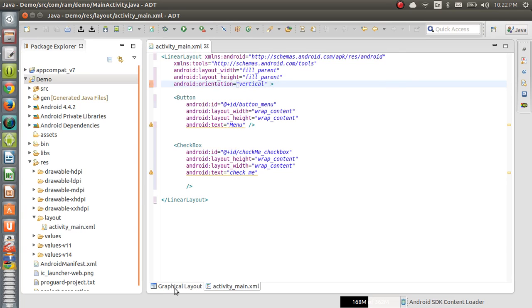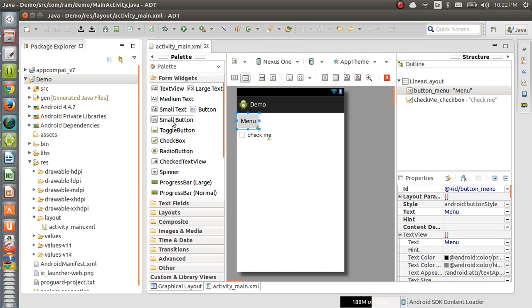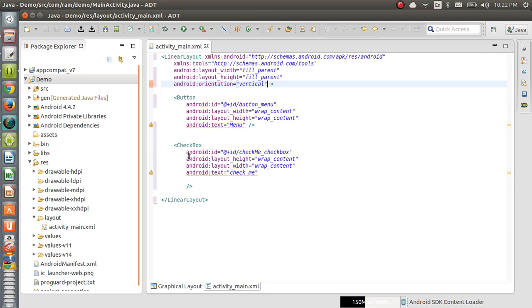Orientation, we have horizontal, so you can change it into vertical. And like that you can create widgets. You'll see here we have a toggle button, text view, progress bar, and all these things you can create here. I said this already. You see the names, the same names we provide for the tag, and they are going to be created. Now you'll see the checkbox.